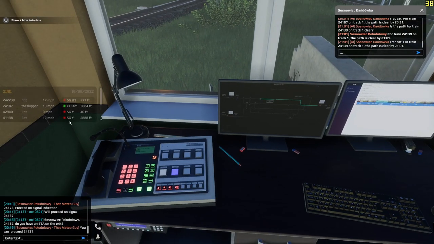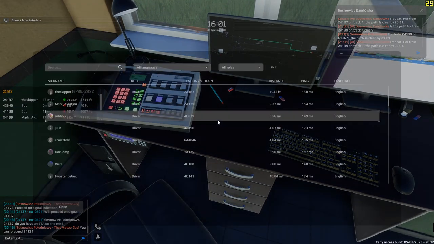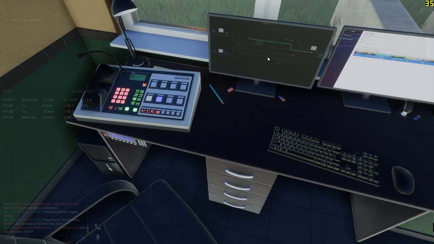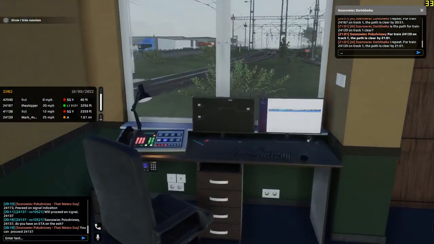And are you being operated by a human? 24139, right? 24139 is being operated by a guy called Mark. Who are you? Mark Aviation. He's 2 miles away from us. That's very good. Can I route a train there before he closes this? Do you reckon I can do that? No, I don't think I can, because this guy here in Sosnowiec Główny is going to close the switch, and that might create a problem.